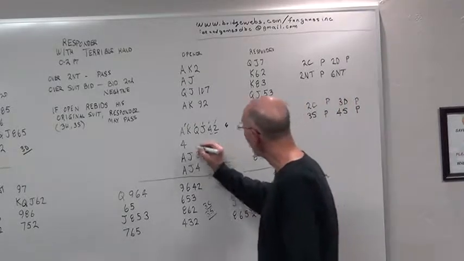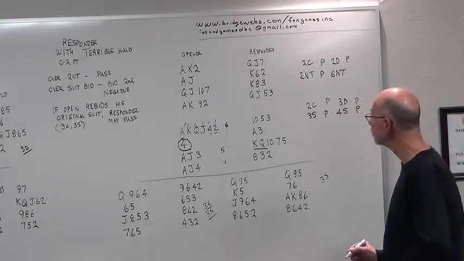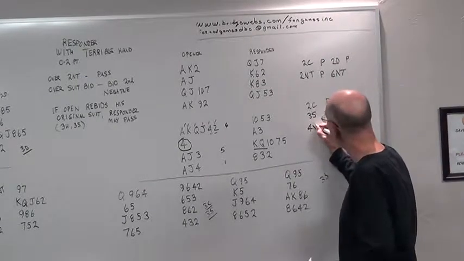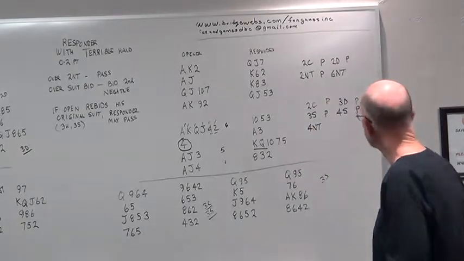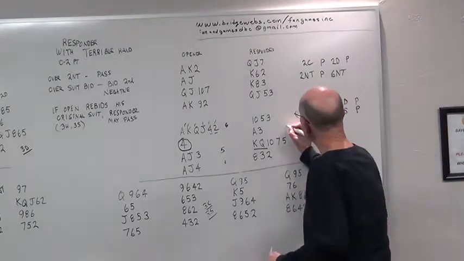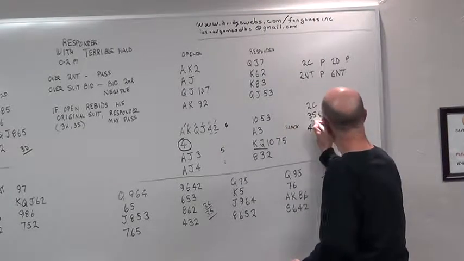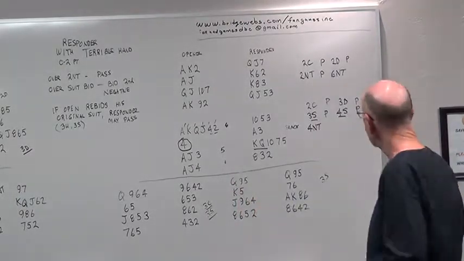Okay. What do you need to know? He has a stopper. You asked me about Blackwood? 4 no trump. How many aces do you have? That's what the 4 no trump is. This is Blackwood asking for aces. That's different, because you're in a suit. You've already established the suit. The suit is spades, that's understood.